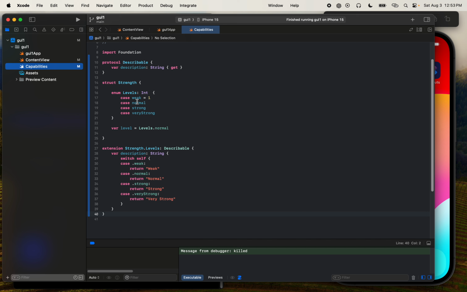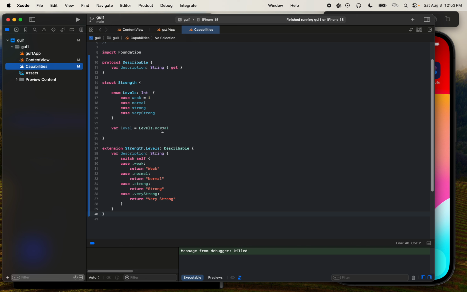And probably in Swift the enums are supposed to be uppercase. I don't know what the correct form is, but the bottom line is this. The struct will have the levels contained within it, because we might have more levels for something else. Say maybe we'll have lock picking or intelligence, and maybe there are 10 levels of lock picking, who knows. So we want to make it relative to that.